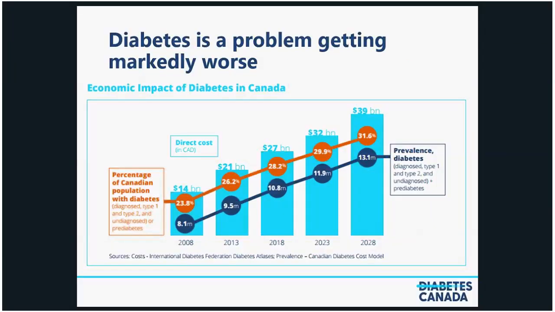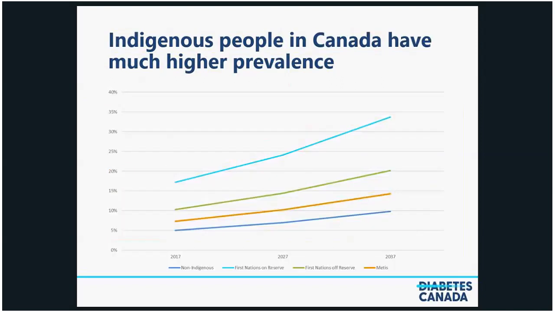All right, so continuing on, diabetes is something that we have to do something about. It's also an illness that really adversely affects people who are already dealing with other challenges often in our country. For example, there are people from certain ethnic backgrounds, such as people of African background, of Latin American background, of South Asian or Asian backgrounds, who are more susceptible to developing diabetes. Indigenous people in Canada have a particularly high prevalence of diabetes and challenges in accessing quality care that mean that they also face much higher rates of complications than non-Indigenous people. So this is really something that is unacceptable and that we have to address.